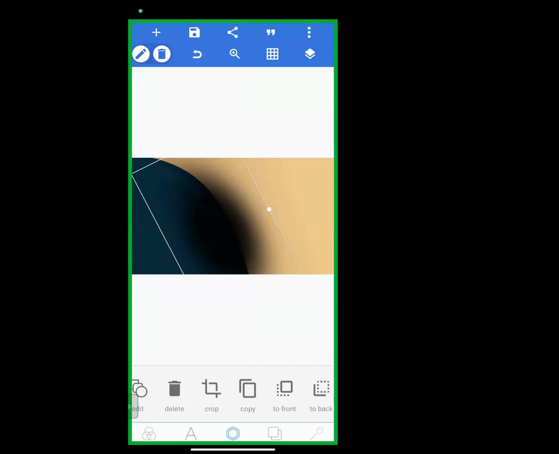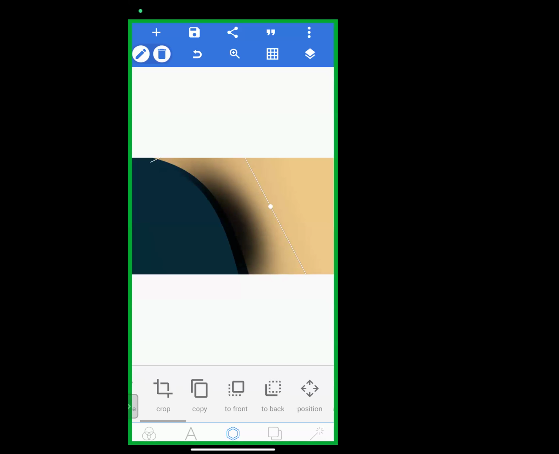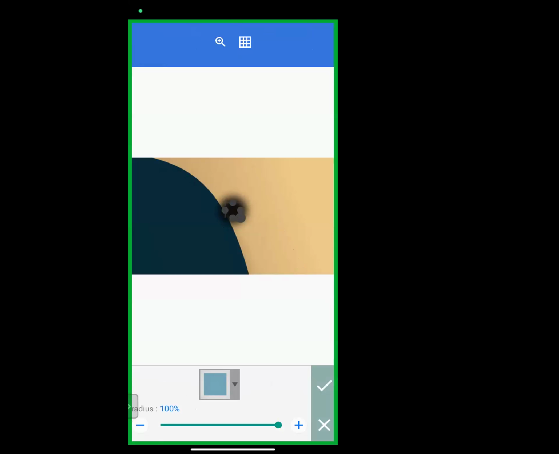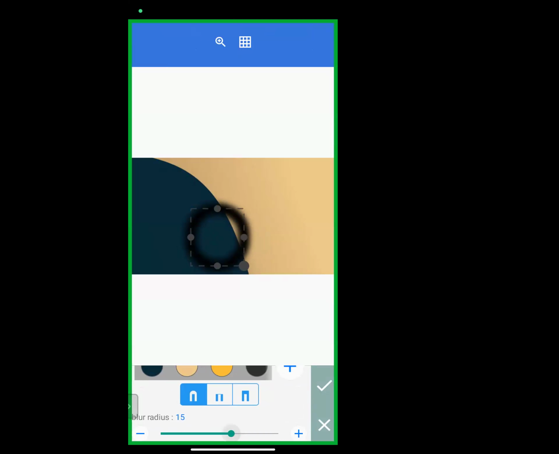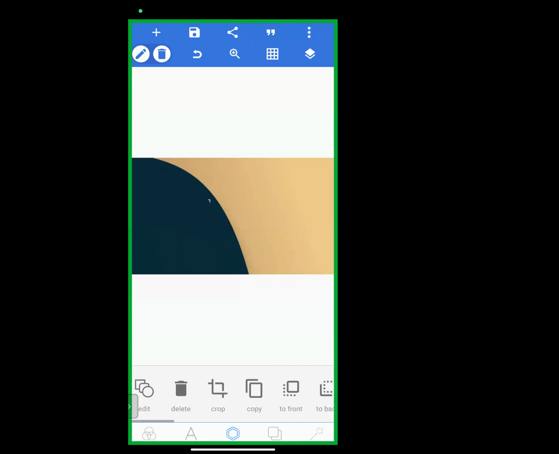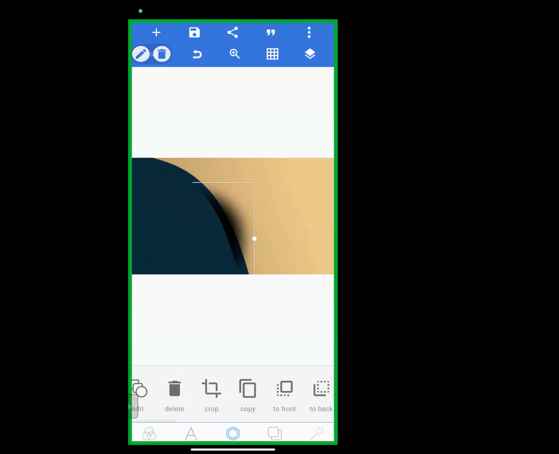Copy it and take the back. I edited the shadow, because I want to give me a very thick shadow.